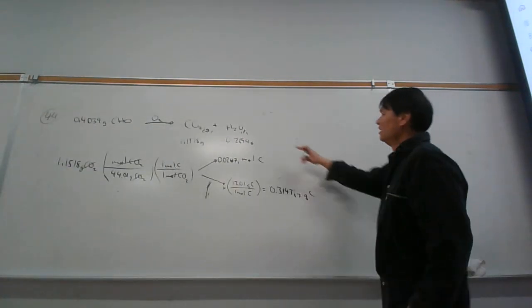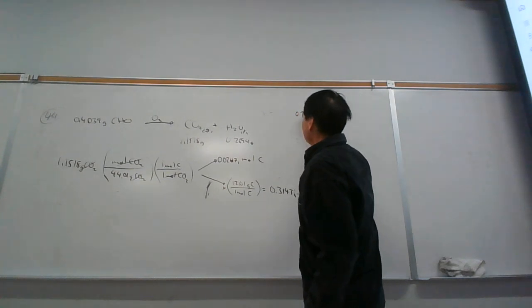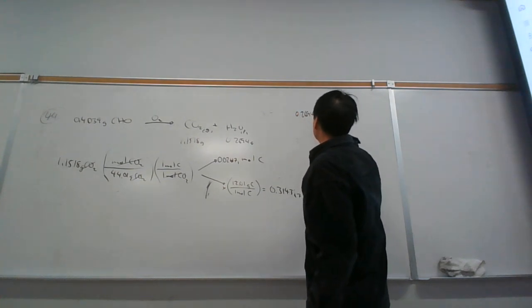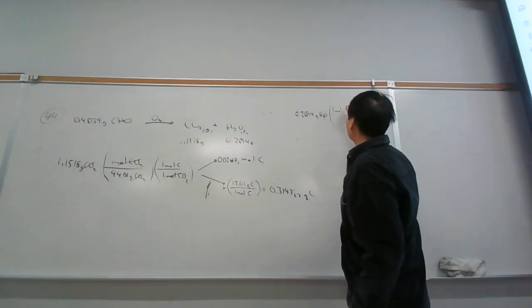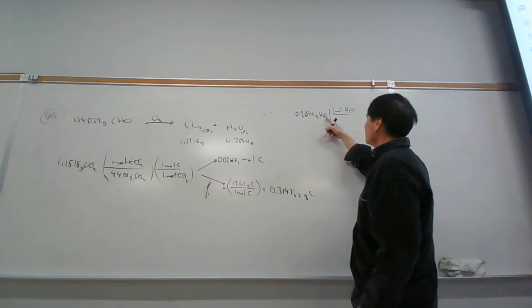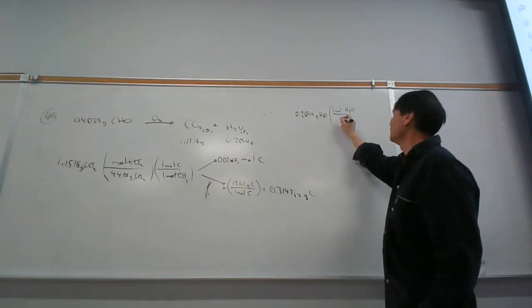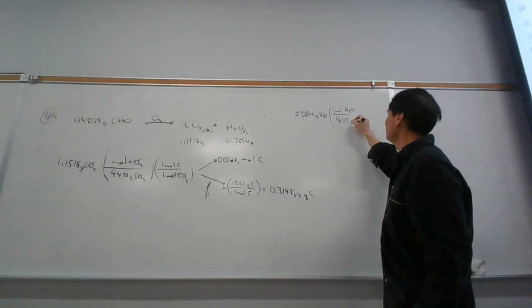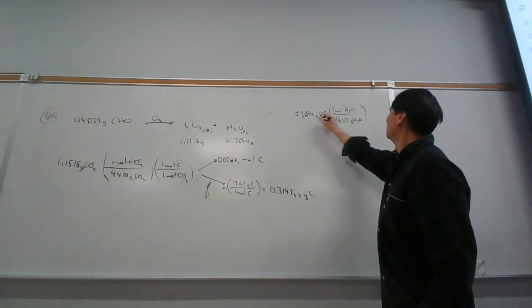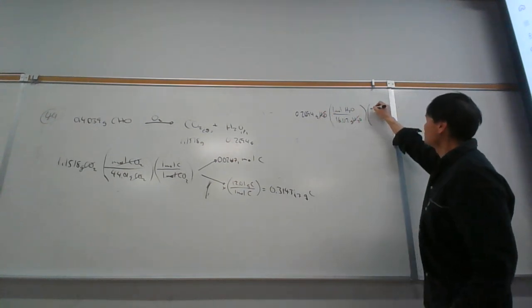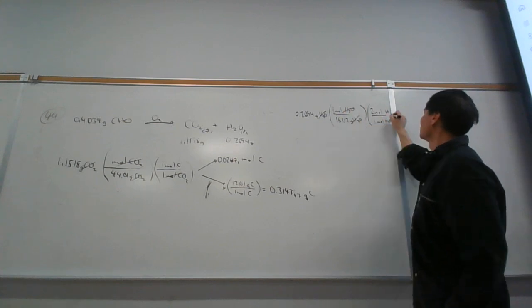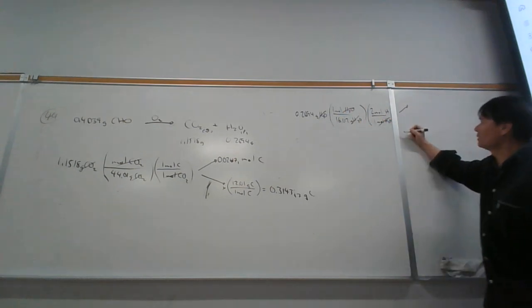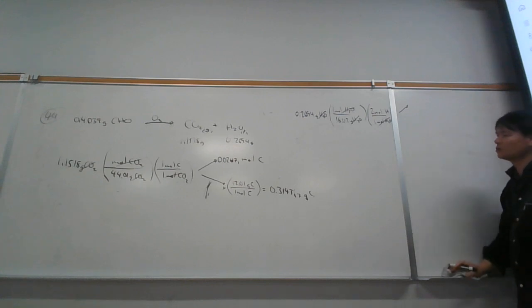Okay, next we do the water, which is essentially the same thing. I'm going to start off with 0.2694 grams of H2O. And then 1 mole of water, H2O, oxygen 16, hydrogen is 1.01, 2.02, 18.02. So this is going to be 18.02 grams of H2O. That gives us moles of H2O. In this case, we have 2 moles of hydrogen for every 1 mole of H2O. That gives us moles of H. Okay, we're going to stop here, calculate how many moles of hydrogen we have.